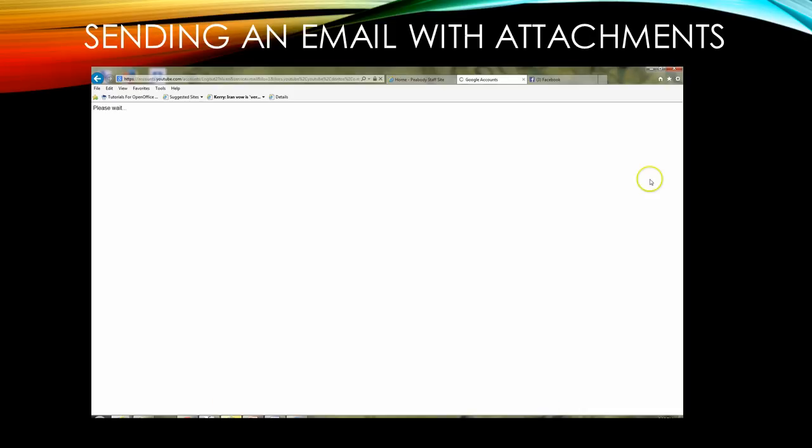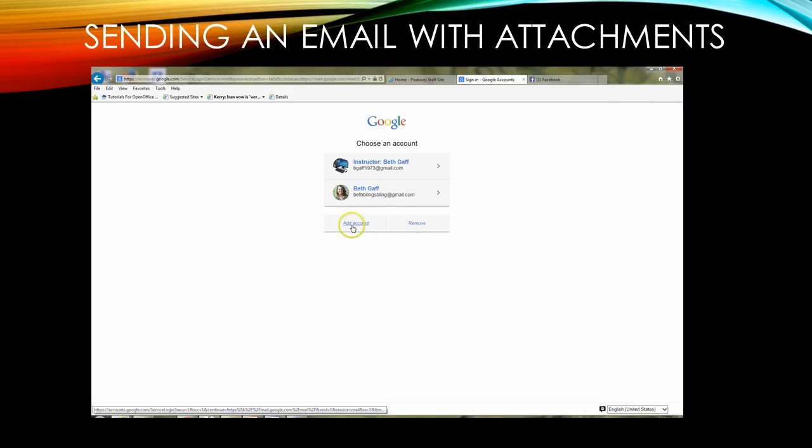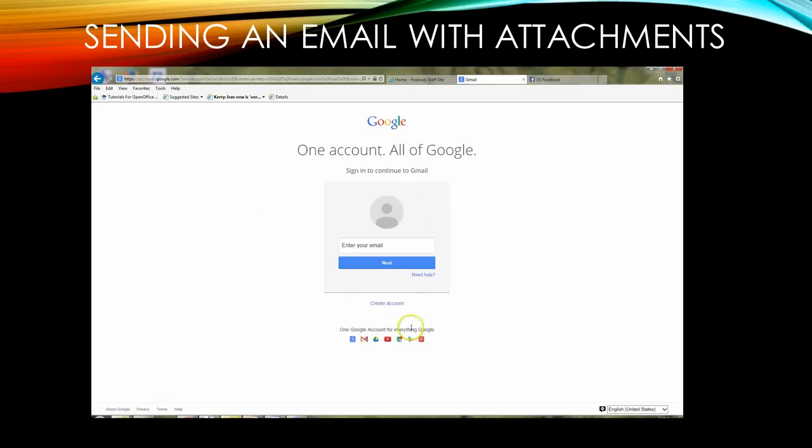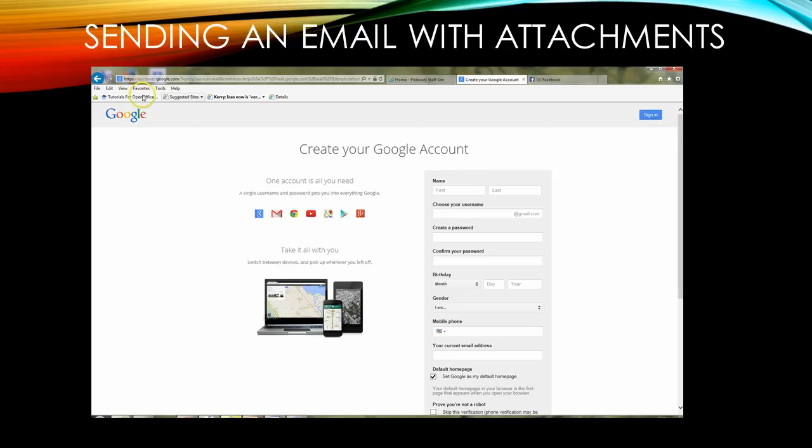If you're signed out and you're not in an email and nothing is in here, you could actually go into add an account and then create an account. Or if you're a first-time user, then you could just push on create an account and it would do that for you.